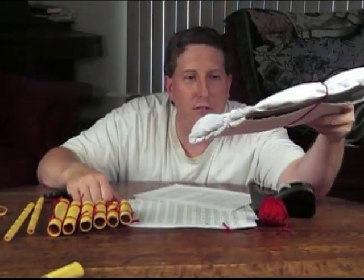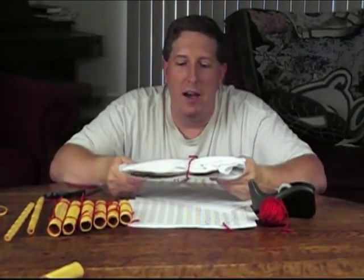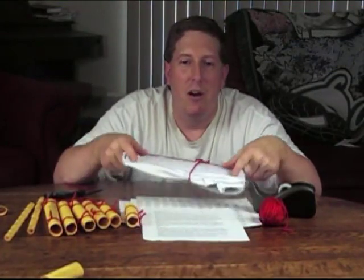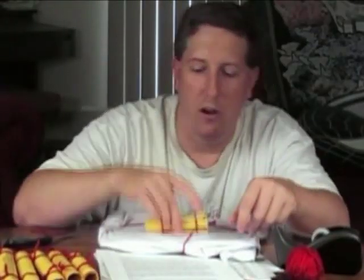And of course, your base can be a variety of things. It could be a piece of wood. It could be some cardboard like mine. I wrapped some cloth around it to make a nice cushion. That's not even really necessary. You don't necessarily need the cloth. It just looks nicer, but you can experiment with that. What we're going to do now is tie these onto our base.